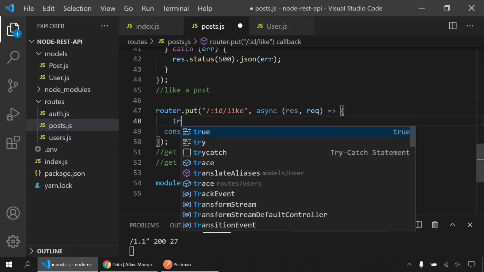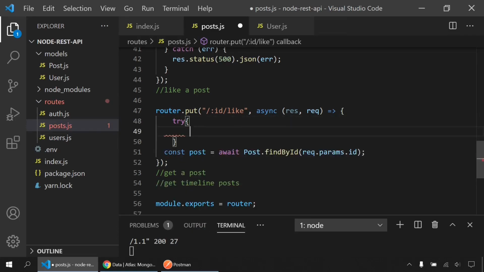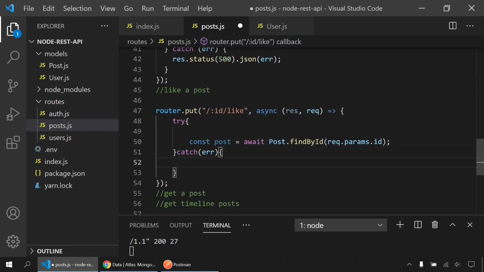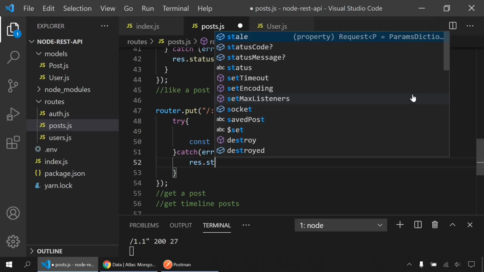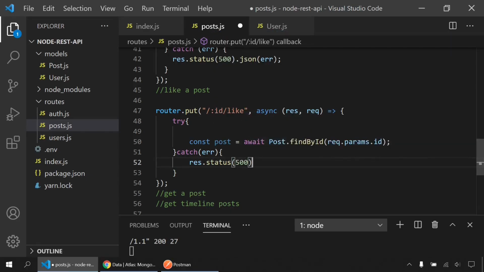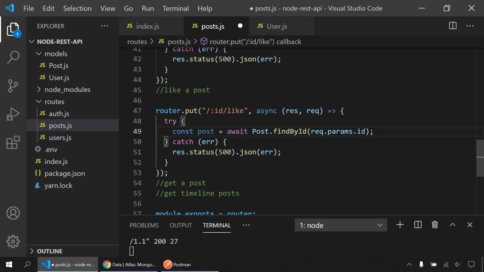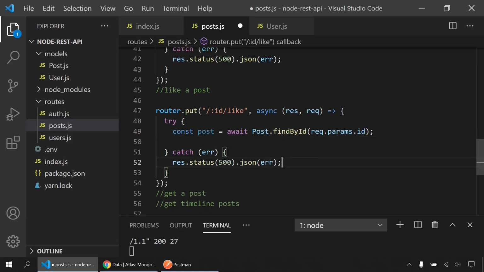I will say try, and catch error, and JSON this error. Okay, after finding this post, I'm gonna check whether this post likes array includes this user or not.